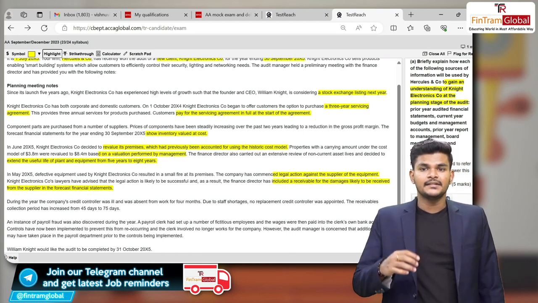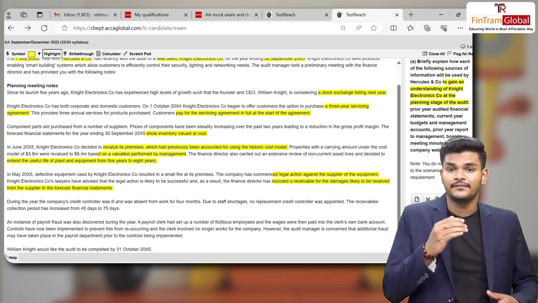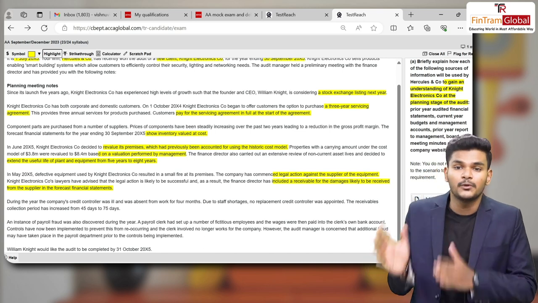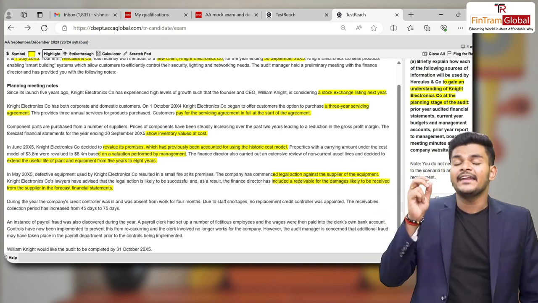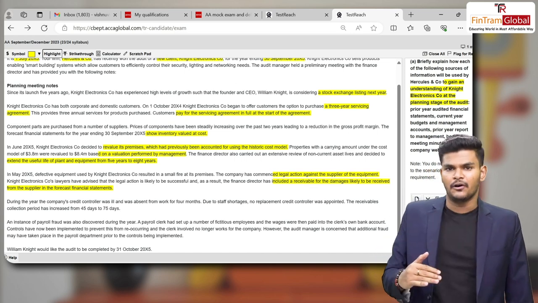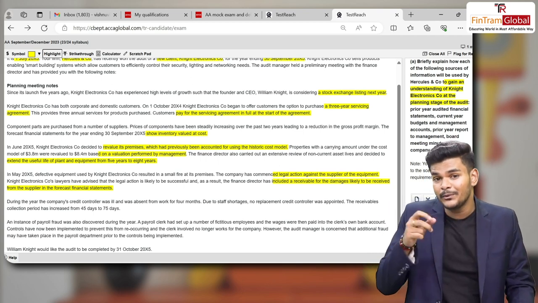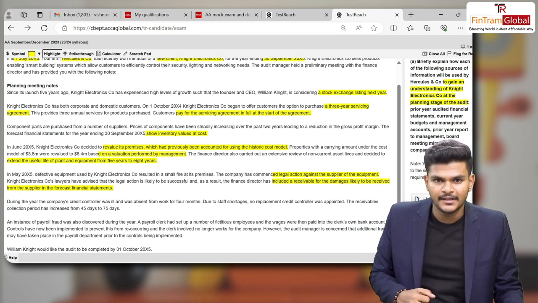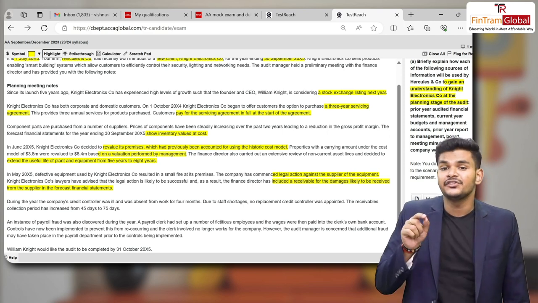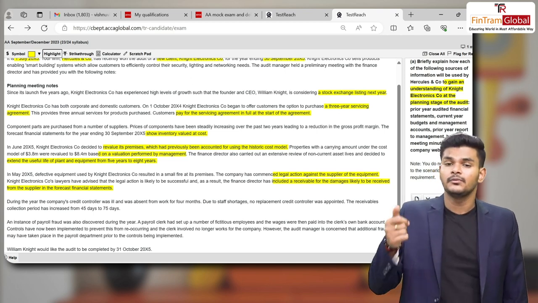Okay, folks? Contingent assets should ideally be disclosed, not included in the financial statements. It should be disclosed in the notes to the financial statements. That's basically how the accounting treatment works, isn't it? We should only recognize an asset if it's virtually certain that we will receive it. However, in the current scenario, it's not virtually certain that we will win this particular legal action or lawsuit, isn't it? Therefore, ideally, the finance director here should not have included this particular item in the financial statements. And therefore, that's definitely an audit risk, and we have to point that out. What else?